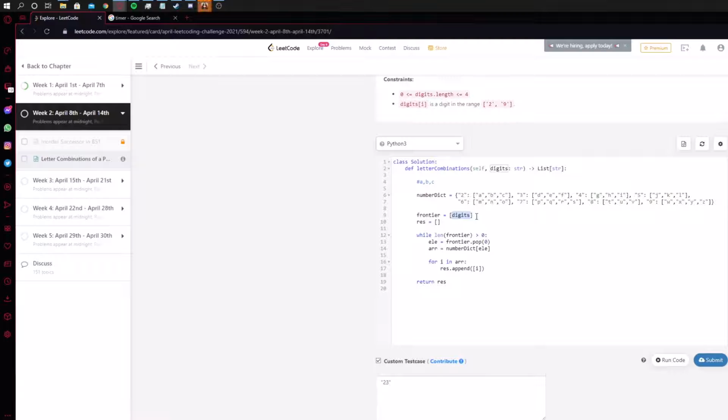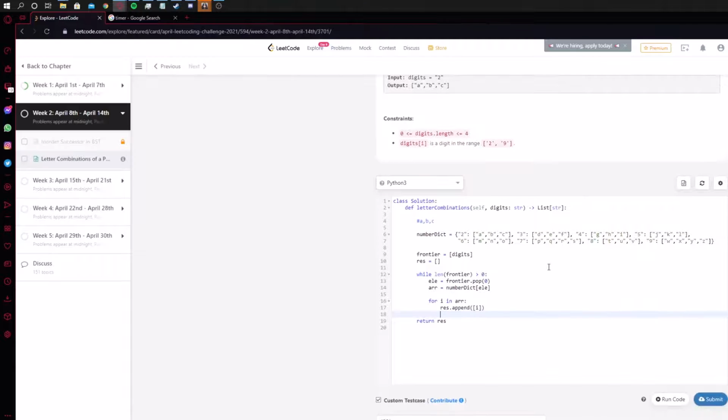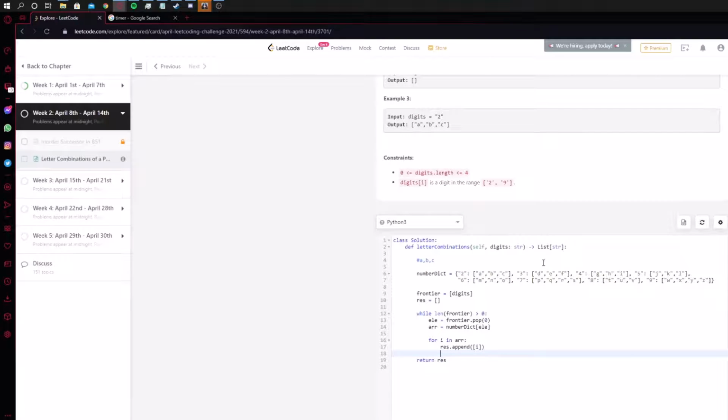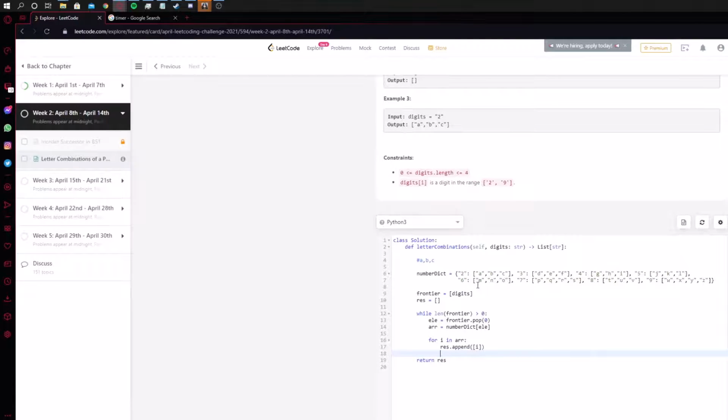Or wait, what if you just build all the single arrays from the start and then loop through it? Does that work? I don't know what you mean. Like if I loop through frontier 2 and 3, make A B C D E F, and then come in here and handle the rest, does that work? I'm thinking it might work, but it might not.